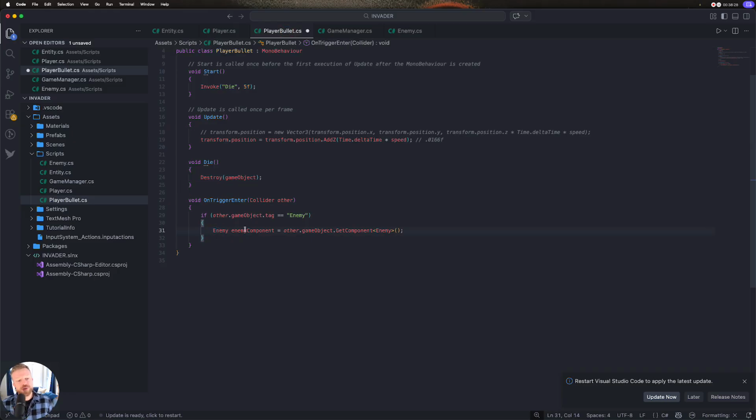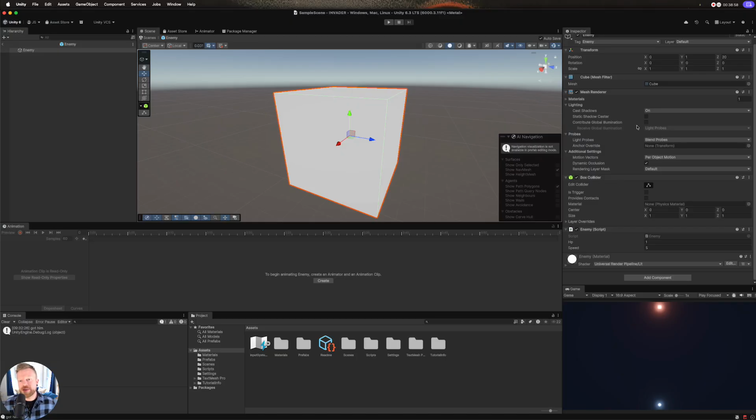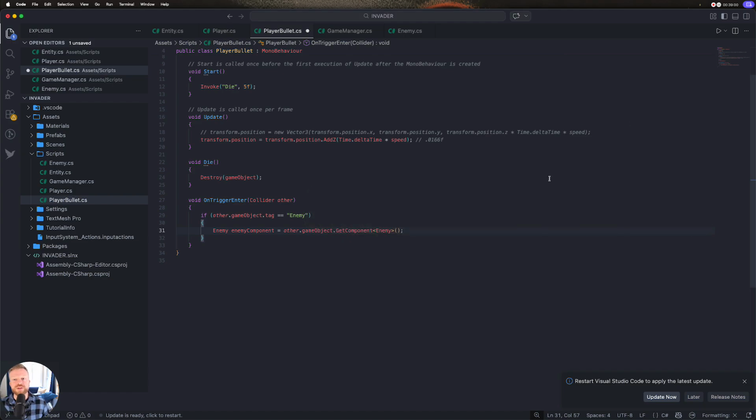So create a variable called enemy component. I named that. I could call it panda if I wanted to, as long as I was consistent. But this part is referring to the type of thing it is, the class that it came from. And that's enemy, which we wrote up here in enemy. So all good. We're using this other.gameObject.getComponent function, right? Okay, and with this function, it's weird. You've got these angle brackets. And so I have to tell it what kind of component I want to get, which makes sense actually, because if we look, every game object has many components, so it would be confusing. So it's a way for us to specify the specific kind of component we're trying to get access to.